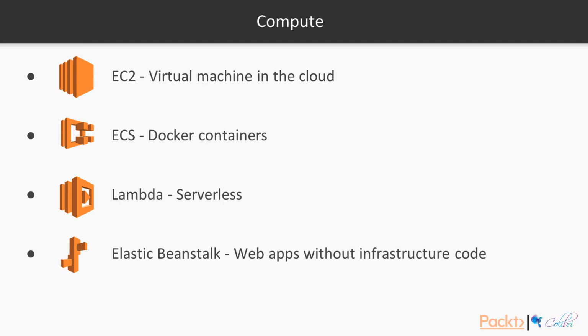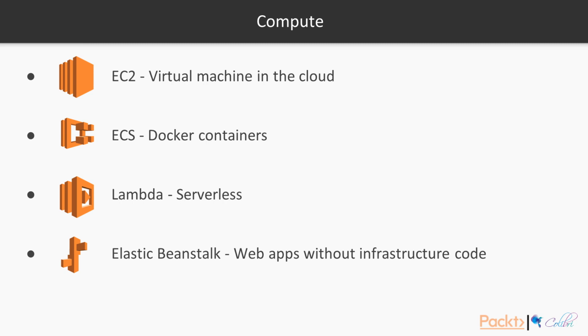Lambda is the serverless resource that AWS currently offers. It allows you to run your code without provisioning servers. Lambda integrates with other AWS services. For example, it can be triggered when a user makes a request to your API via mobile or a web application. Some other use cases include Internet of Things backends, as well as stream and file processing.